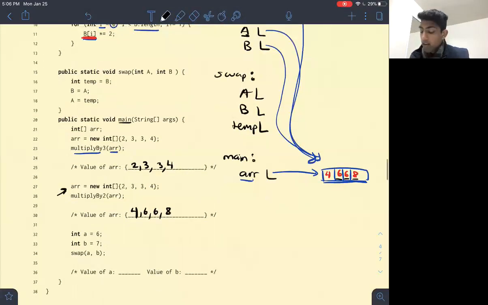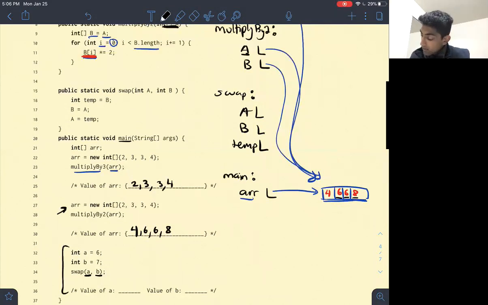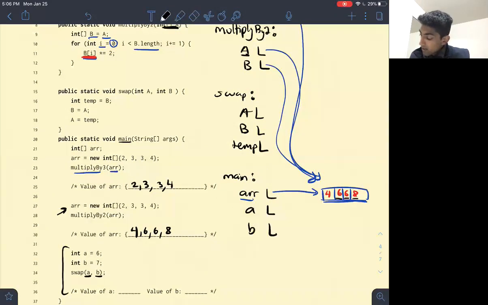And for this last part right here, I'm going to go through it a little quickly just because I spent a while in the previous question talking about this. When we execute swap of A B, what we're doing is we're setting A and B in the swap method equal to the values of 6 and 7, respectively, right?